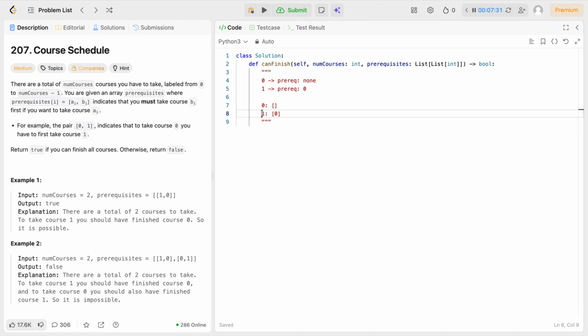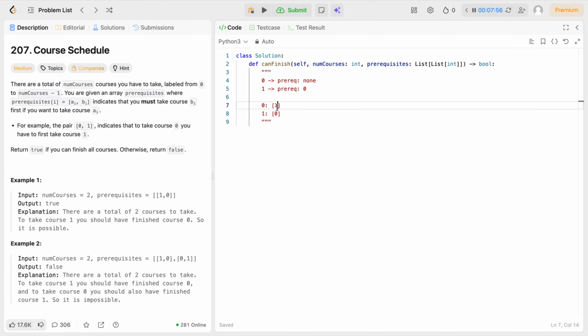So for example, if we start at 1, we see that there's a 0. Okay, then we go into 0, right? And then check 0's prerequisites, there's none, so 0 has been successfully taken. 0 here has been run, and now 1 can be taken. Like the course can be completed now, and so now 1 is complete.